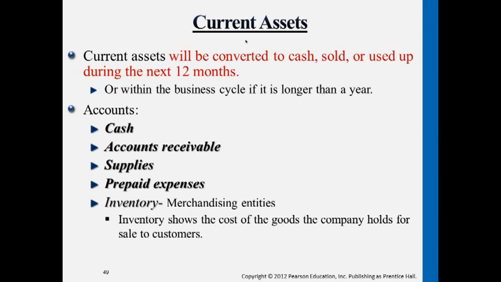Okay. Other definition here, supplies. Supplies is easily used up. This is a type of resource that only has a lifetime within a business of less than a year. So usually if it's longer than a year, then we don't classify it under the supplies account. Other types like equipment and machinery are what we call long-term assets, which will be shown in the second slide. Supplies represents, for example, stationery in the office, the papers, the folders.